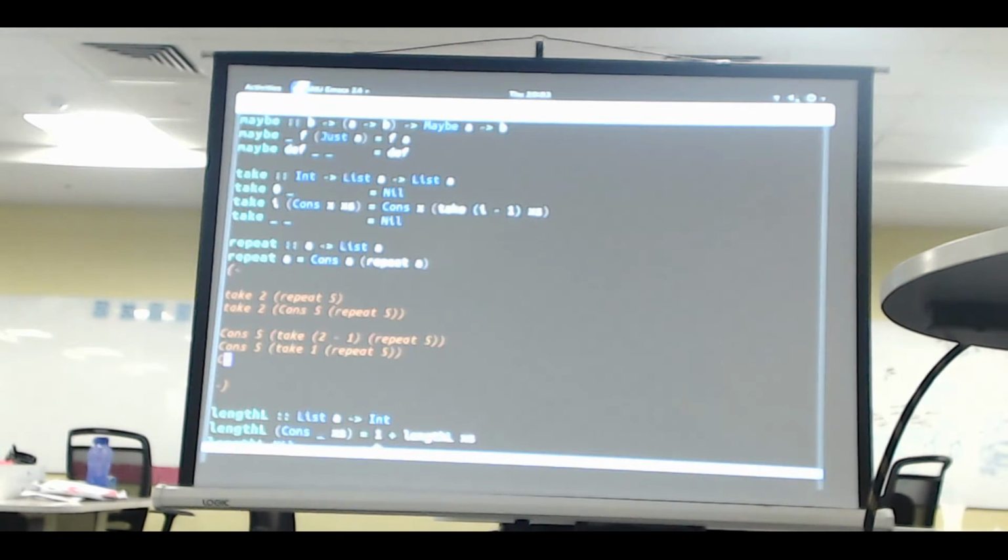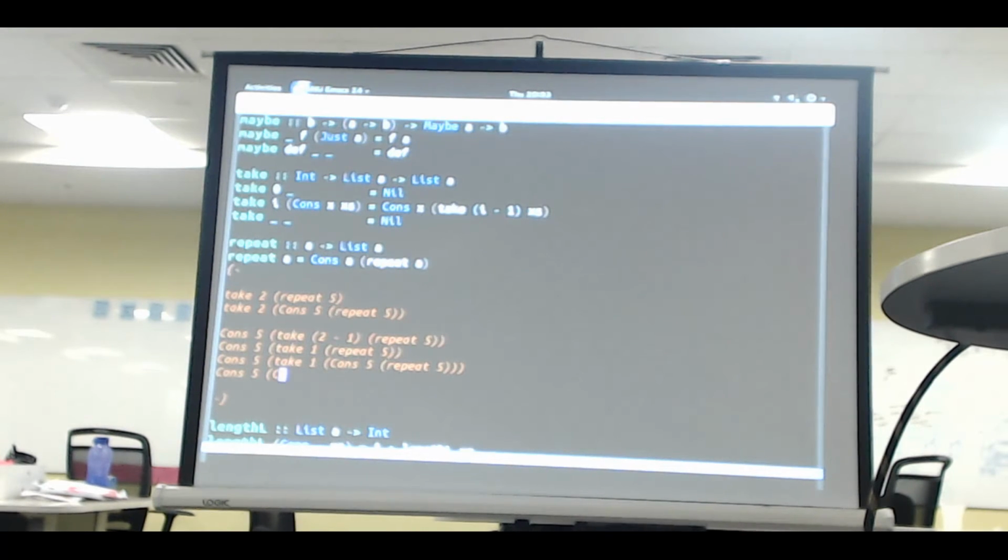Let's evaluate repeat again. So it's cons 5, take 1, and then cons 5 and repeat 5. Now it has matched the second pattern. Again, I can replace the LHS with the RHS.